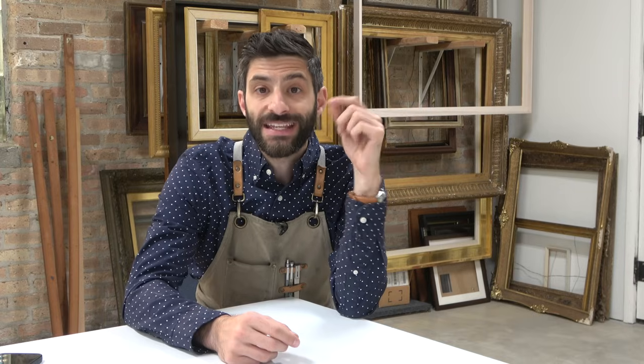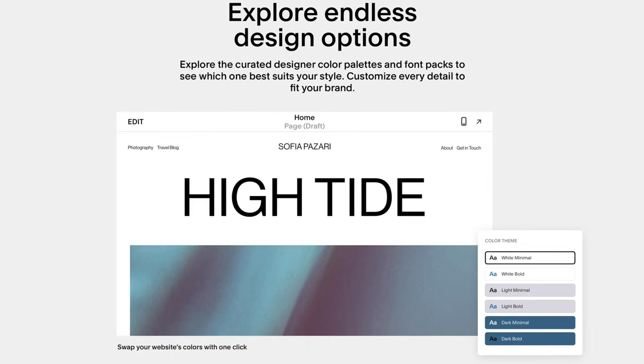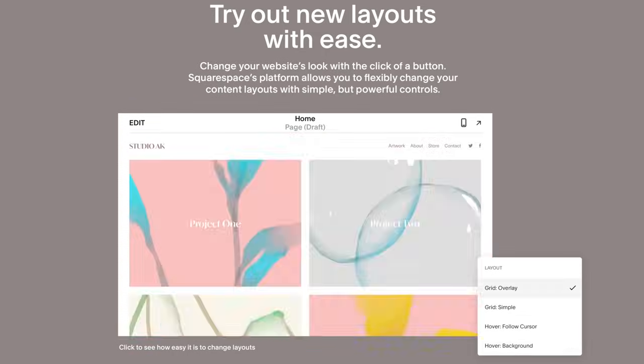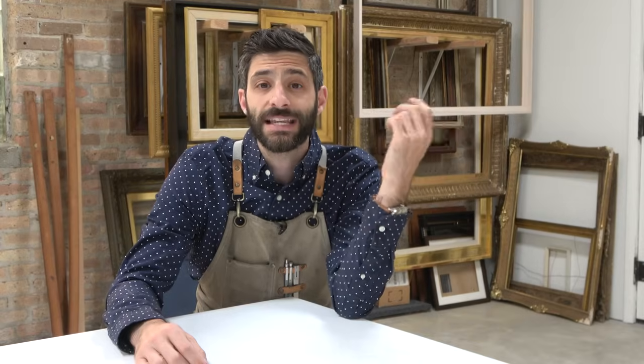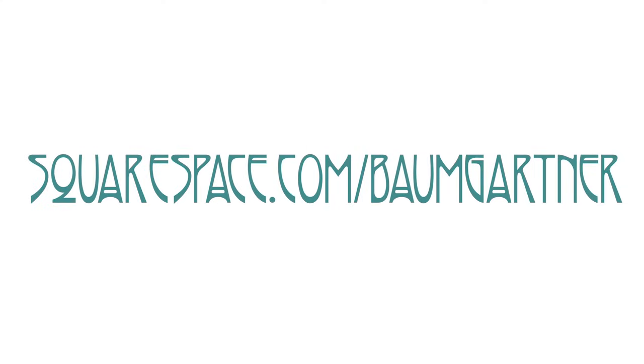These clients are going to get to make some customized decisions for this piece — stay tuned to see those. With Squarespace you too can do that, customizing the look and feel of the website from colors to pages to fonts and how it interacts with the user. Ultimately, Squarespace delivers an amazing product that is easy to use, has robust support, and puts the entire web at your fingertips. Head over to Squarespace.com for a free trial, and go to Squarespace.com/Baumgartner to save 10% off your first purchase of a website or domain.